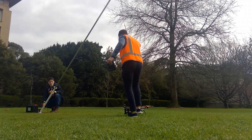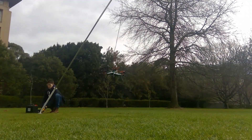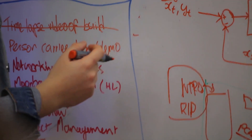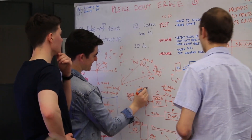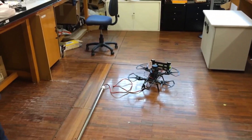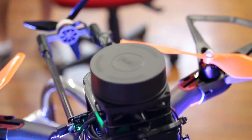We've had a lot of creative license with what we've done here because every system we've designed ourselves. For a long time, we couldn't get the drone off the ground, because we took the battery off the drone and put a tether in, powering it from an external source. The battery that was initially propelling the drone was 14.8 volts, but when we put it to our external power source, we were only getting 12 volts through it, and there wasn't enough power to actually get off the ground. This was a problem we faced until we bought a voltage regulator to boost that up from 12 to 15 volts. We were fairly confident that when we made that change it would happen, but there's still so much satisfaction in actually seeing the engineering that you put into place come to life with those results.